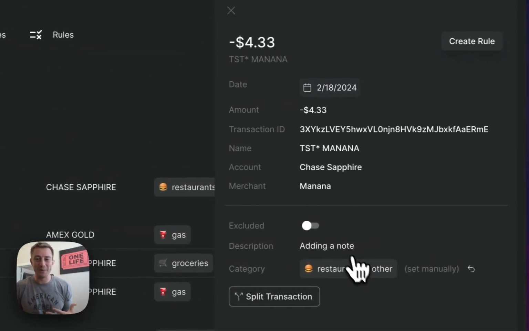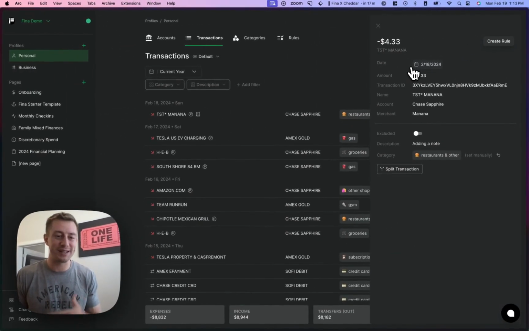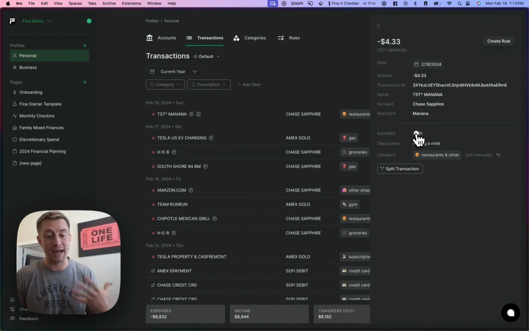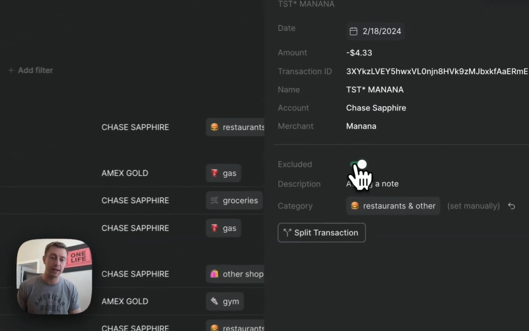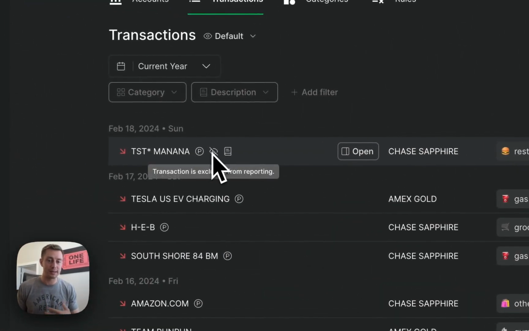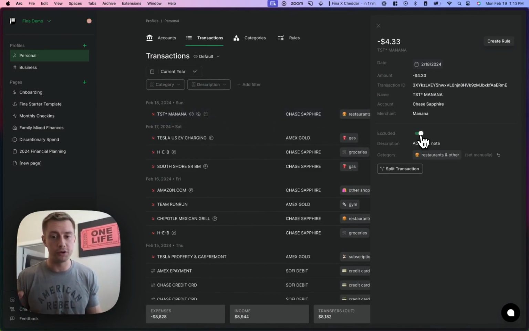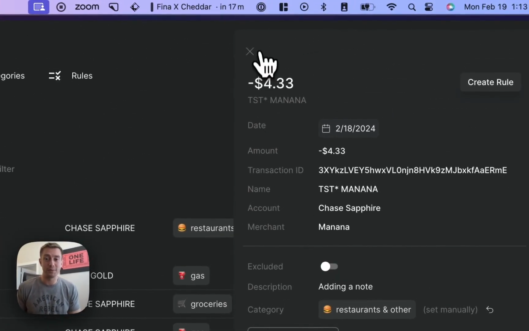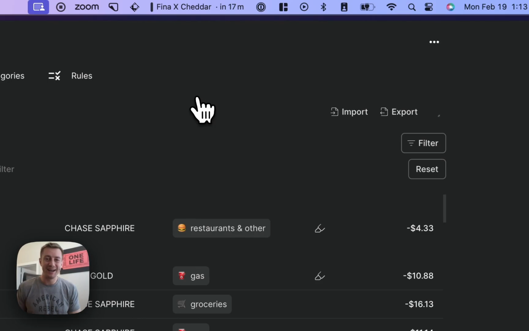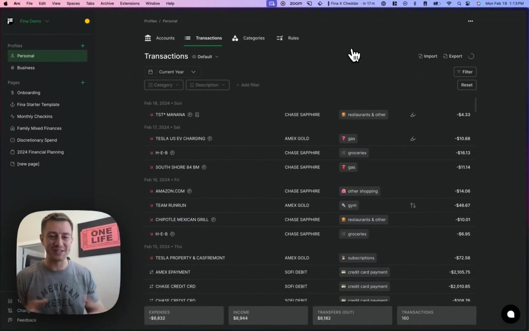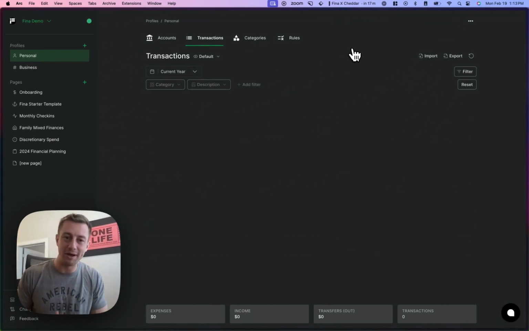And the last thing that I'll mention about transactions and modifying these is you can obviously hide or exclude any of these transactions. So if I click this exclude button right here, we'll put this little eye emoji that says this transaction is being excluded from reporting. Obviously, we want to keep this here so that you guys can see it. These are all of your transactions, but we'll go ahead and hide this for any of the reports. So it's as simple as that. Hopefully you guys understand how to do all these things. If you guys have any questions at all, as always, let me know.